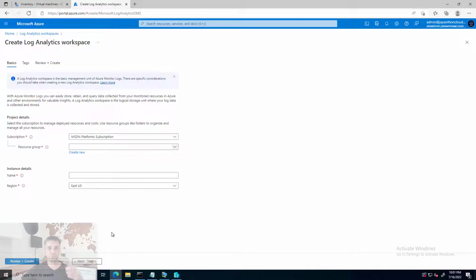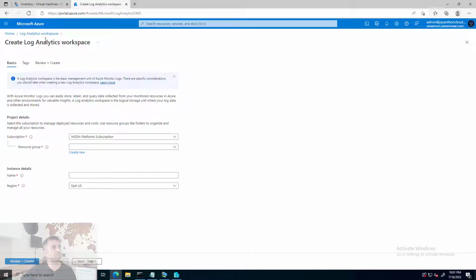So what does it do? Basically, it's a space where the virtual machines can ship their logs, and agents like Azure Monitor can analyze those logs and give you insights. That's the whole purpose of using these monitoring insights in Azure for the virtual machines that are living outside of Azure.